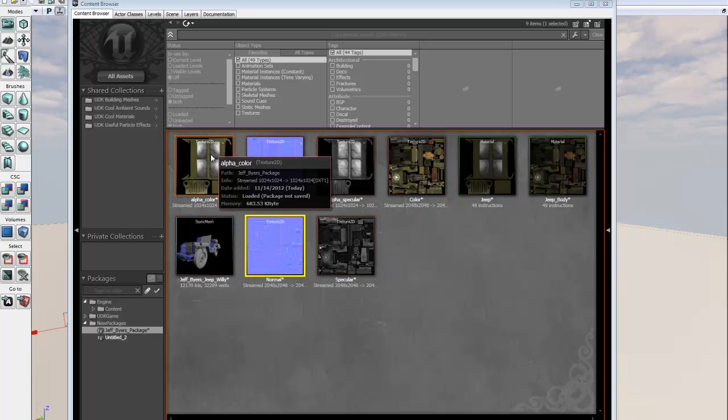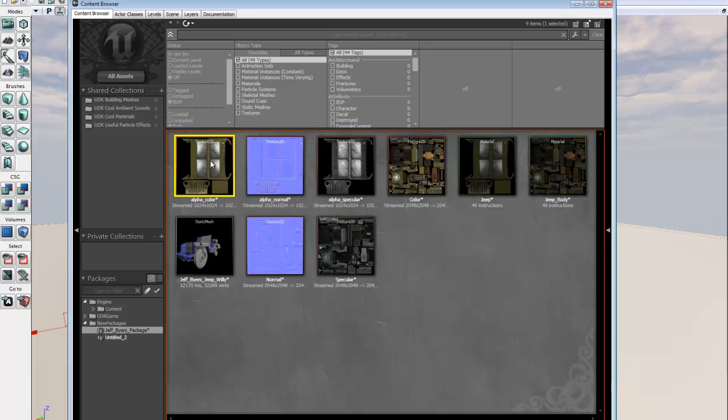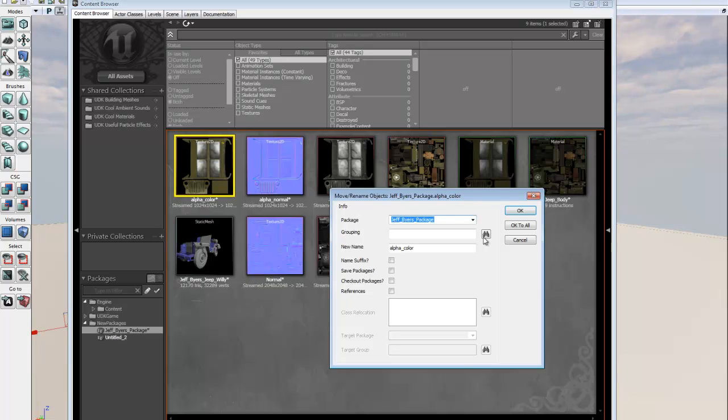The 2D textures here, I think what I want to do is, let's see, move and rename. We want to put this in Jeff Byers textures.